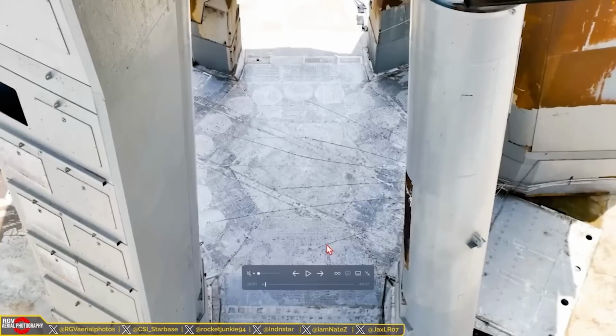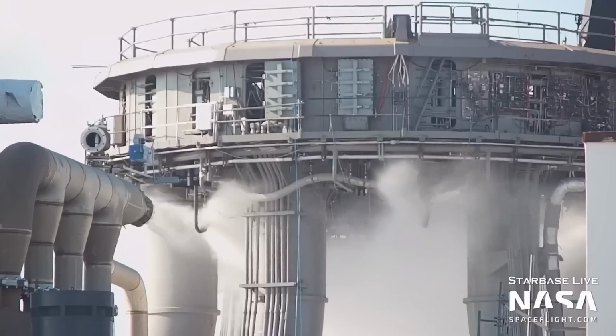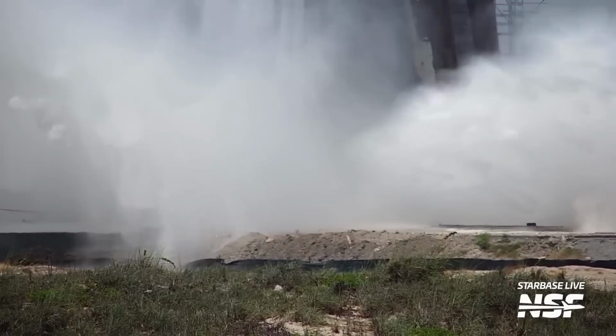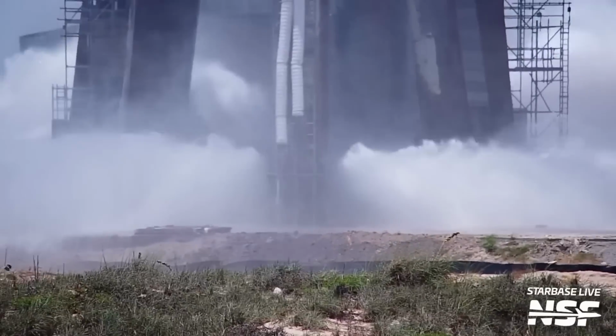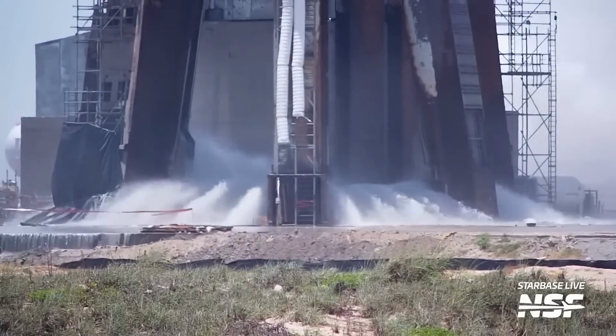During discussions at the launch site, concerns emerged regarding the structural integrity of the center point of the plate. Some wondered if the water flow from the Deluge system could potentially weaken this area due to the presence of multiple holes. However, experts have alleviated these concerns through visual observations, pointing out that the Center 3 engines do not exert direct pressure on that specific point. Moreover, the copious amount of water present further minimizes any substantial risk.